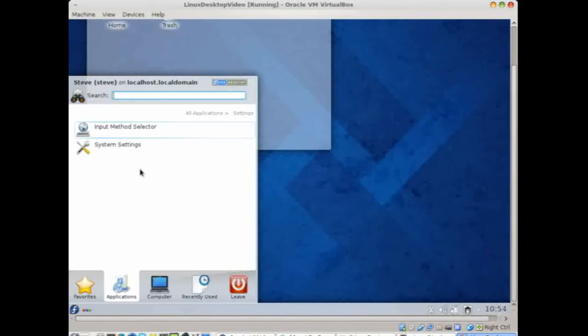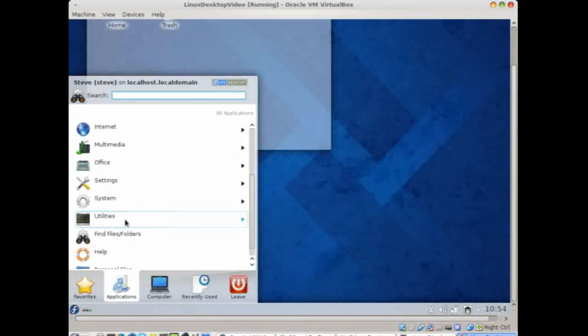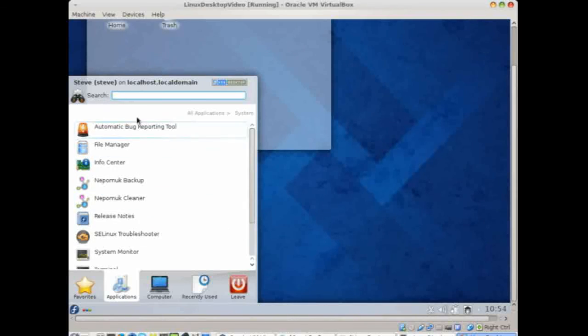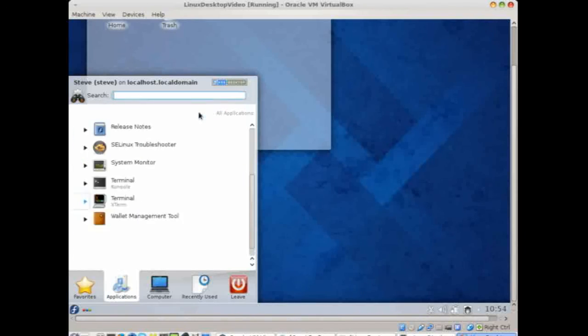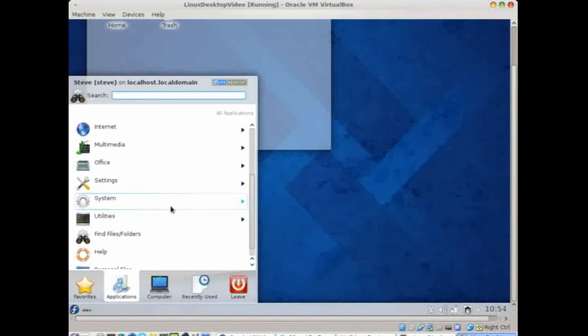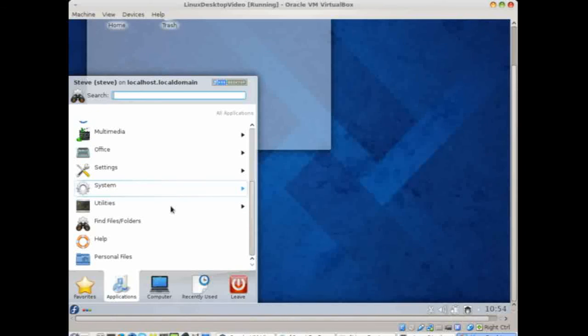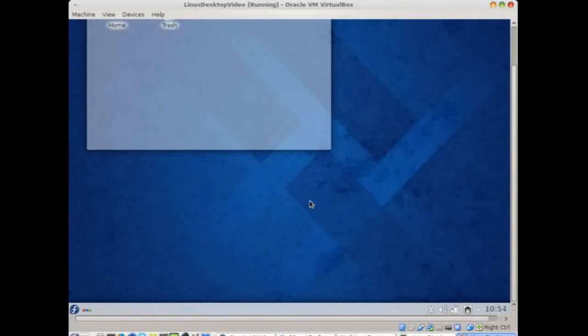Settings that allow us to change the system settings, we'll look at those later on, and various other utilities and items to do with systems such as file managers. A security, extra enhanced security system, and a terminal that allows us to go into the system and do command line level utilities and tools to set the system up. So we'll leave this as the install is done, and then what we'll do is we'll take a look at some other features very shortly in the next part of the series.